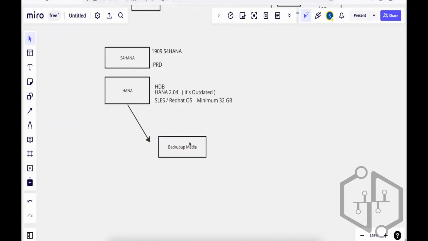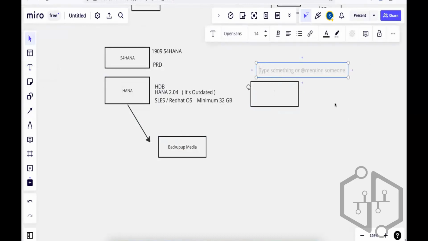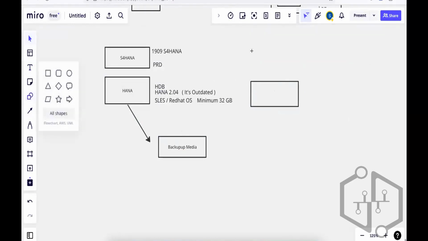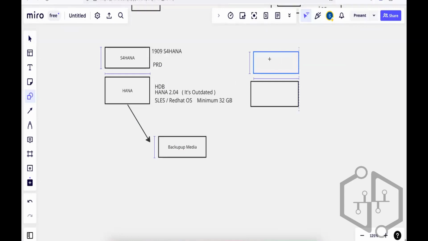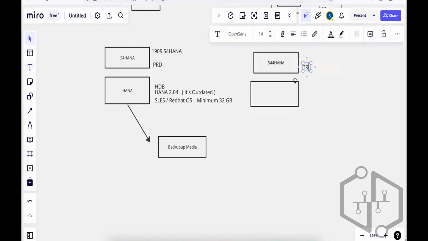Okay. So now your question is you want to restore. So what do you do? Suppose I am having another S4 HANA system, and this SID is TRN, a training system, and we are having a HANA database also.